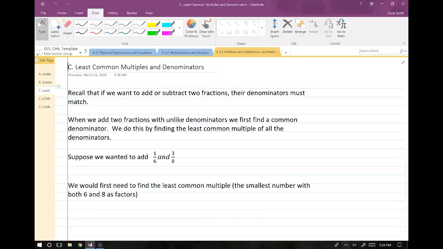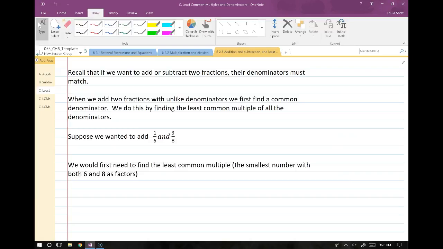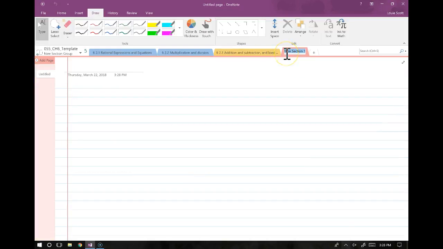All right. Now, for the fun stuff, everybody's favorite lesson, least common multiples and least common denominators. So this is the process for finding the least common multiples and least common denominators. It's the exact same as with regular numbers. So before we do anything else, let's do a little bit of warm up for this section real quick. Let's warm up by doing a couple of factor trees. Remember the factor trees to get to our prime factorizations.